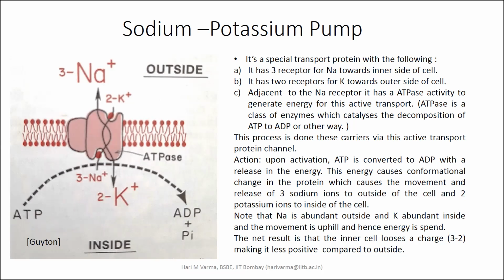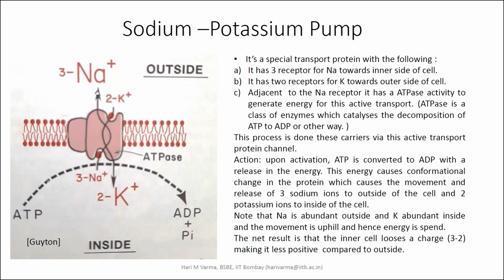And one such example is the sodium potassium pump. If you look at the sodium potassium pump, we have to basically pump sodium from inside to outside. That is a bit difficult because sodium is abundant outside and less inside, and now you are trying to take more sodium from inside, which is already in a very low state, and push it to outside. So you are moving it against the potential gradient, and not just the concentration gradient, because so many positive sodium ions are already outside, and you are still trying to push them to outside.